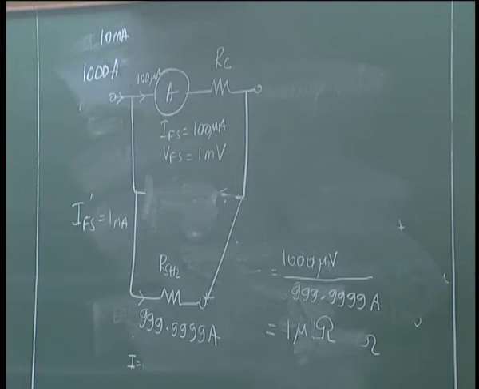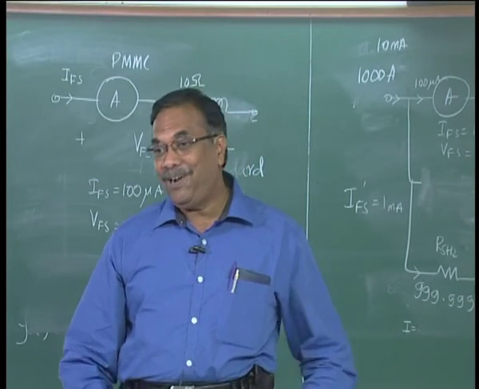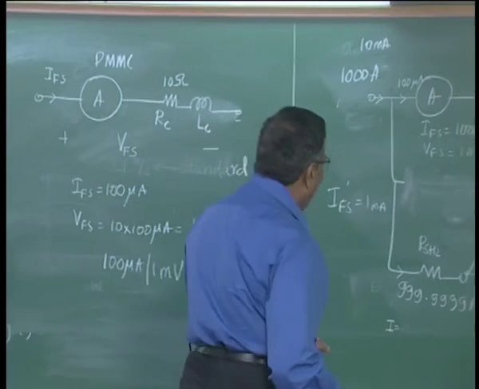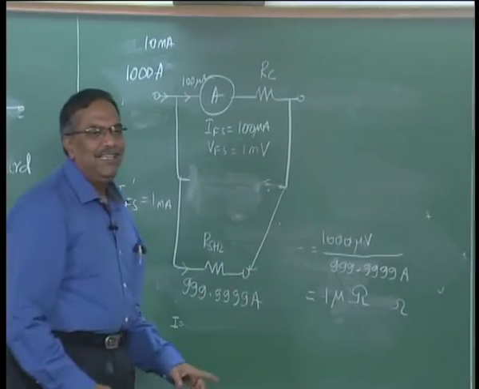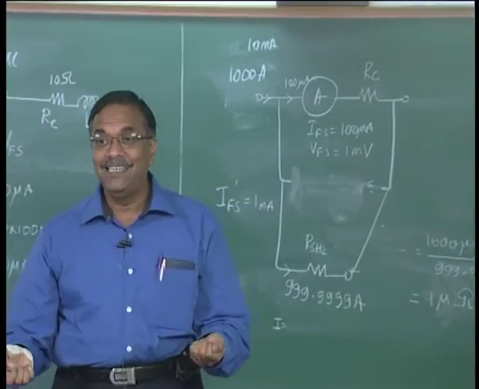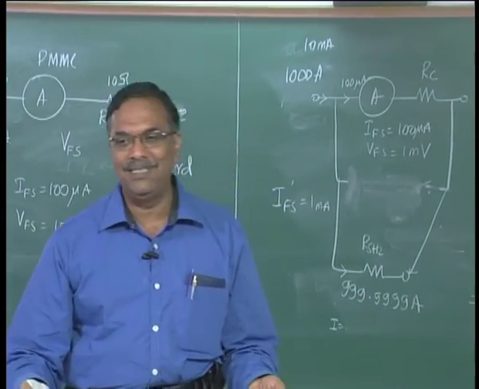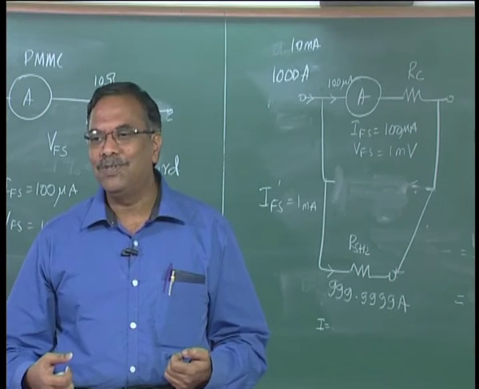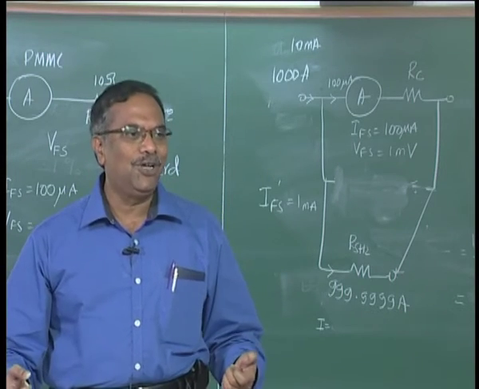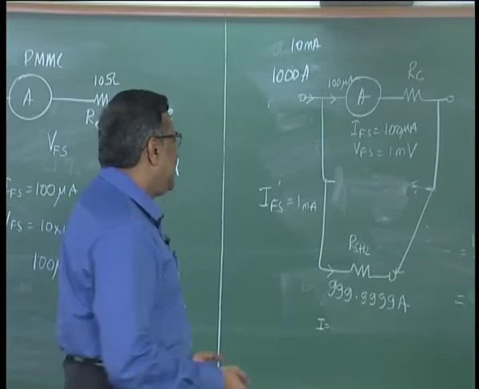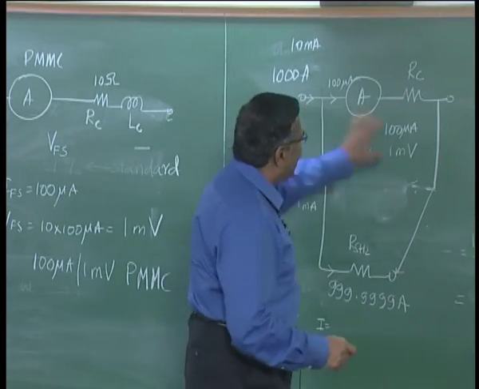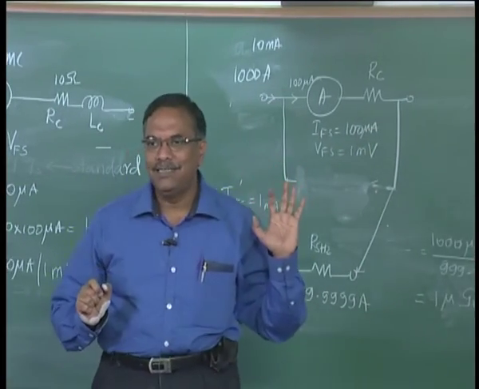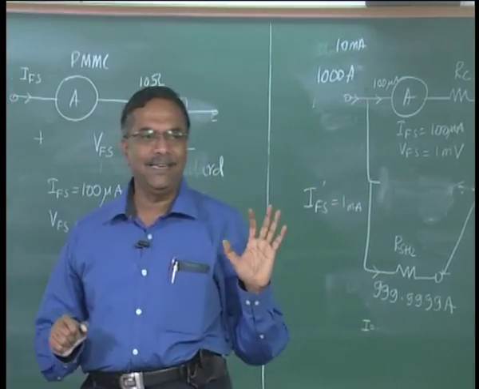Making a 1 micro ohm shunt resistance is practically very difficult. Even if I make one, when I connect this shunt here, the contact resistance itself will be few hundred micro ohms, right. Even assume that I can make 1 micro ohms, I cannot ensure when I connect it, the contact resistance of my connection would be few hundred micro ohms, the best I can get, right.